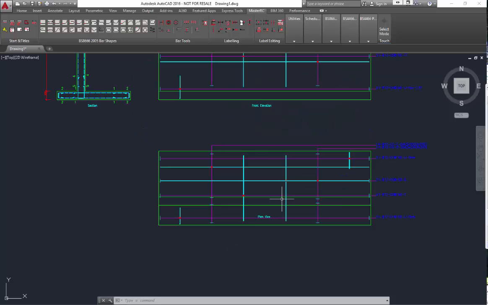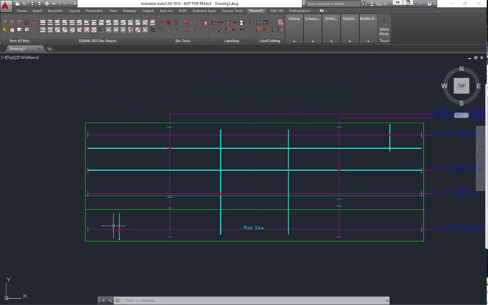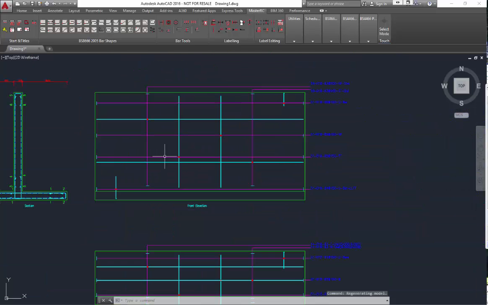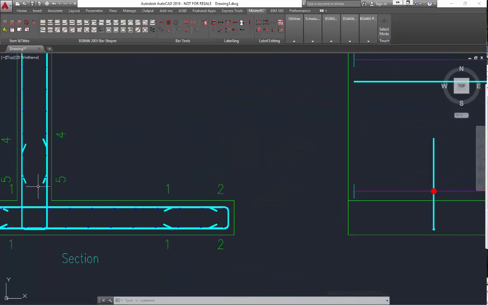And yep, there's your plan view, and there's your starter bars on plan, and then there's your two main bars, and then on the front view you'll see the starter bars coming up, so that we have in here these bars starting above the kicker point. I asked for 150 kicker, so these are starting at the 150 up and are detailed accordingly.